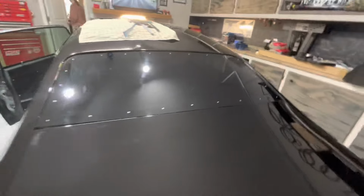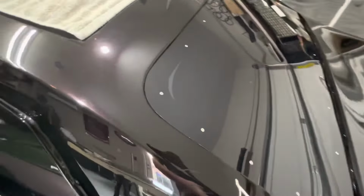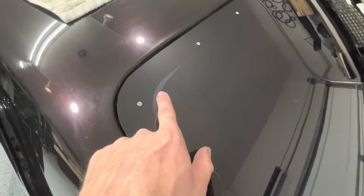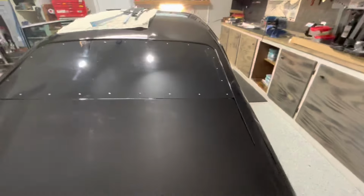So that's the finished product. That's how it looks. Wiped it all down, cleaned it up pretty decent. All the edges are nice and flush. The only thing that I should have done is went bigger with my banner. So that's my gray seal that you can see. But besides that, all the rest of the areas my banner actually covers. It's just the corners.